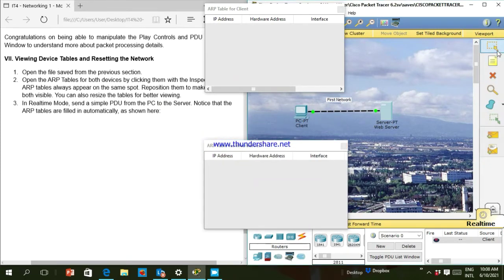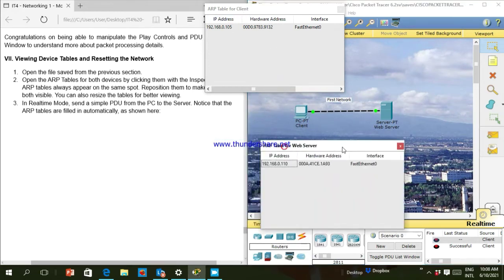Then, for our third step, in real-time mode, send a simple PDU from the PC to the server. So, mag-send kita ng simple PDU from the PC to the server. There. Ma-notice natin nga as we send a PDU, nag-field ang aton nga ARP table sang PC and sang web server.